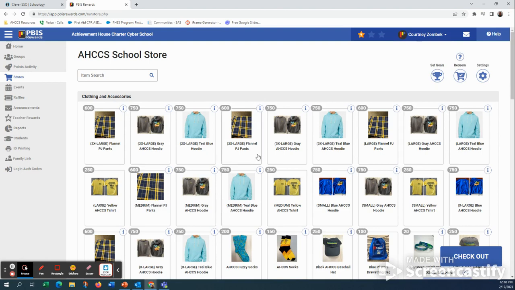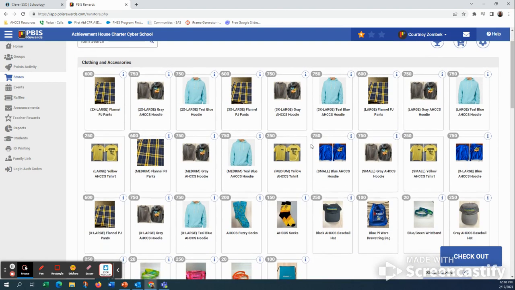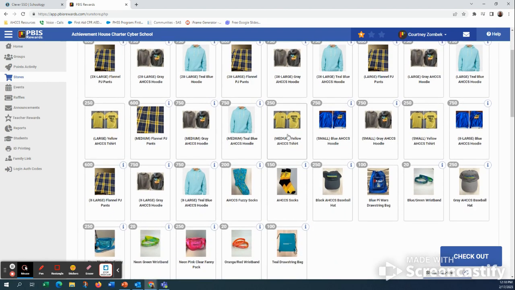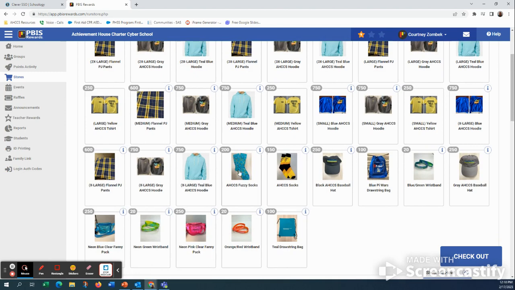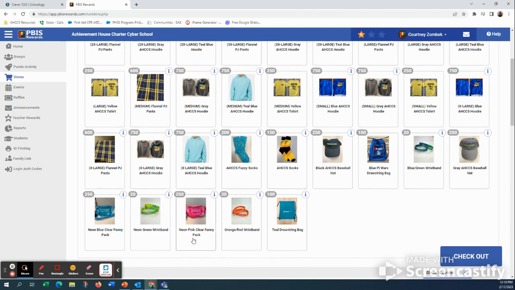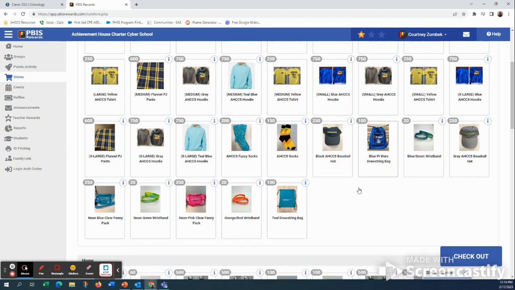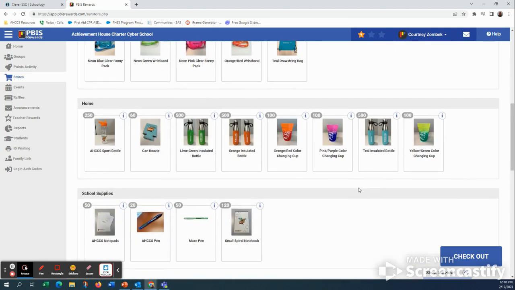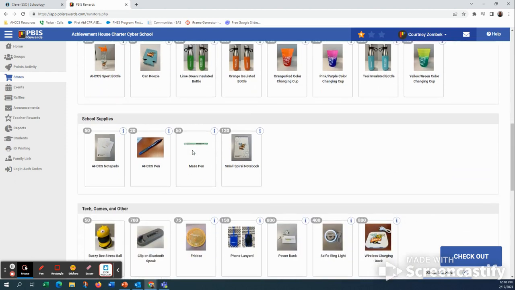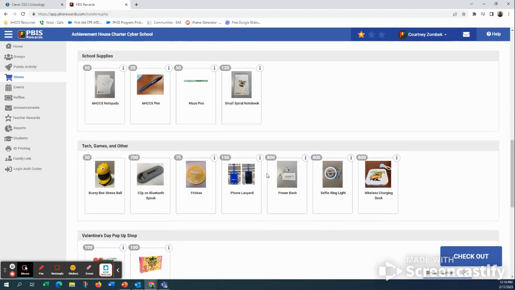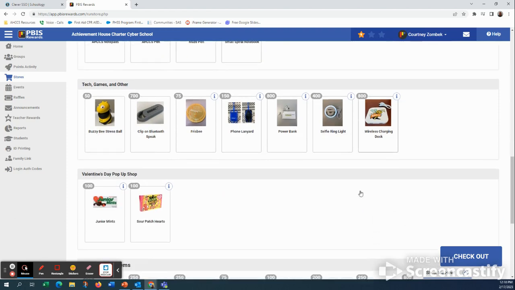All right, so like I showed you before, here's all the different options that you can buy. So we have pajama pants, gray hoodie, there's hats, socks, a fanny pack, wristbands, drawstring bag, a lot of cool stuff there. Then there's the water bottles and cups, the school supplies, and the tech, games, and other.